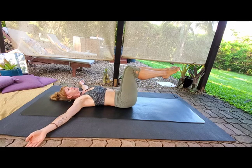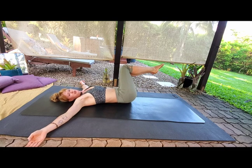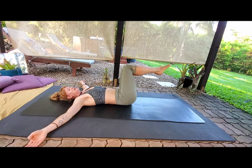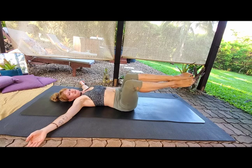Check that that spine's still imprinted. That's what we're really working on here. So even as you come across to the side, your spine is still in that imprinted position. You haven't let it go and started to arch to try and get more rotation. You keep it imprinted.